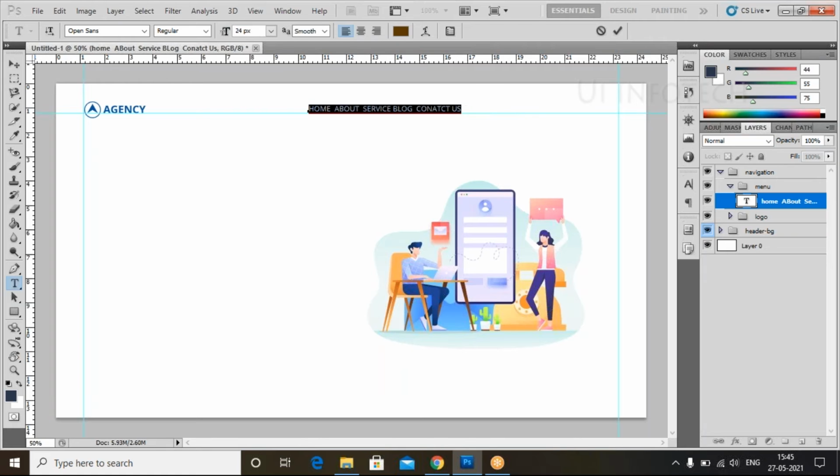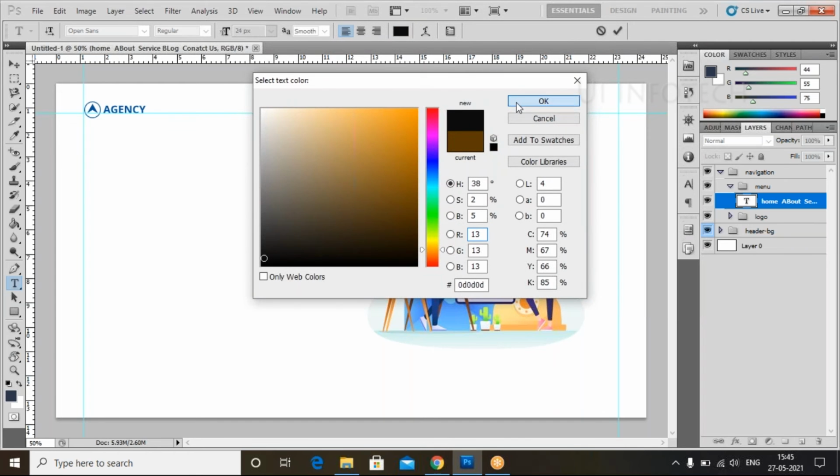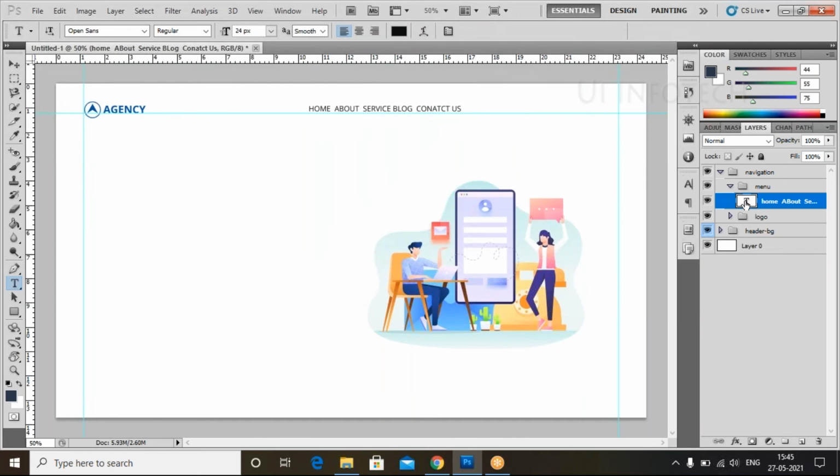Now I'll just choose this text here. For this text, make it regular, reduce the size, and change the color. Change this color to black. Now we give one tab space here. Give one tab space.